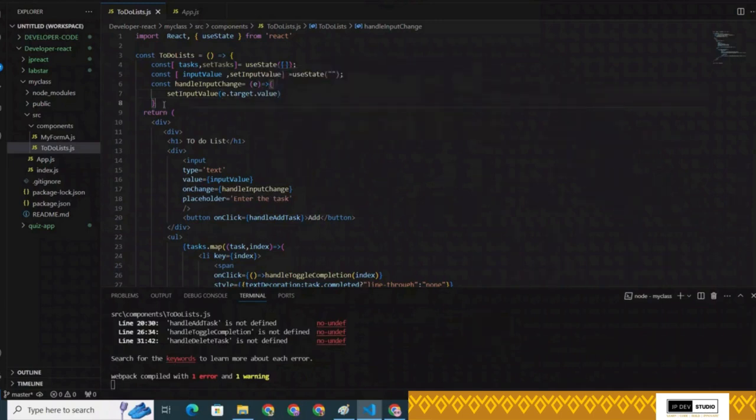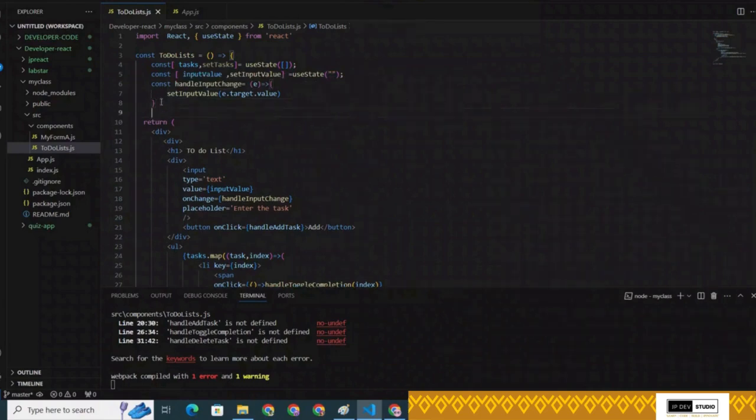This handle input function is done for updating the input value state whenever the user types in the input field. e dot target dot value is fetching the current value of the input field. That's why we write these things. Now you got to understand. Then handle input change is also done.